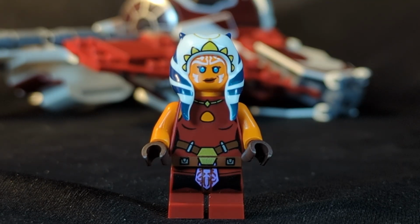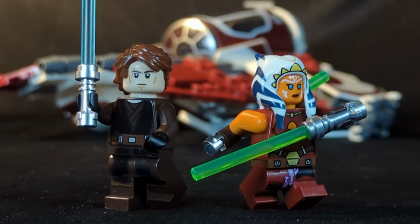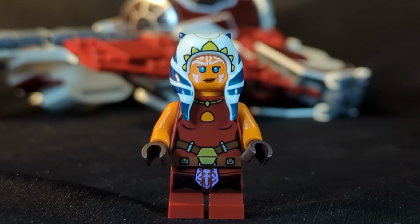The newest thing about this, though, is the short folded legs, which is definitely new. And I'd say it looks a little awkward. It is LEGO form, so it's hard to get that one-to-one type of scale with the legs and the torso. But overall, I'd say it gets the job done. It gets her shorter height as she is a Padawan and still technically a kid, so I feel like it works in that sense. I know they do it a lot for the Harry Potter figures, so I guess using it in this manner also kind of makes sense.